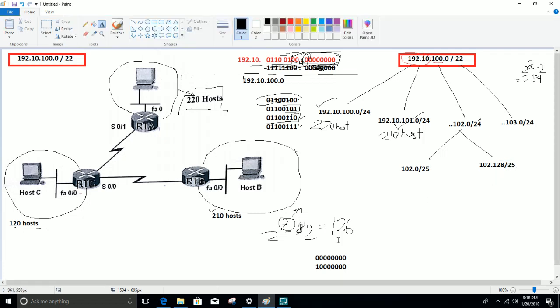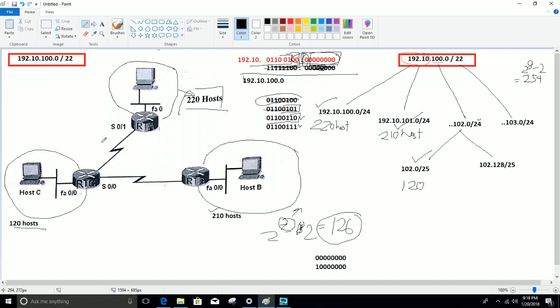Now we have to assign 120 hosts here. It has the maximum capacity of holding 126 hosts, so we will assign 120 hosts here.